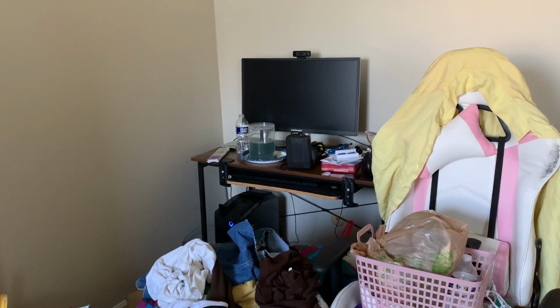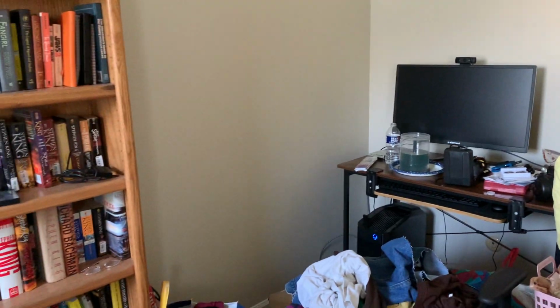There is also my gaming desk over in the corner of this room. I did decide to keep them separate as I didn't want to buy one new big desk unit. I'm a little balling on a budget right now, so I'm using some old stuff and I'm keeping them in separate corners of the room. So it might seem a little bit odd, but I am kind of separating, like, okay, that's really my gaming computer and I really just play games with friends on there. This one I can take my laptop to, but I also have all my painting supplies and have space to write and things like that, basically.